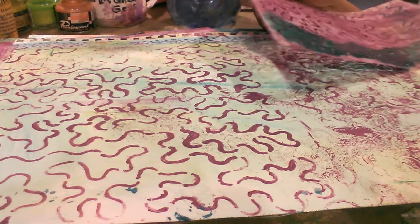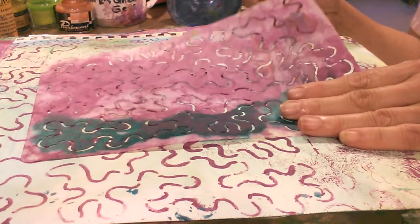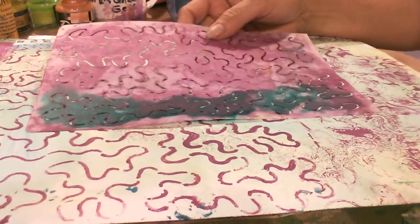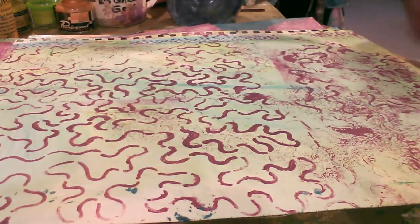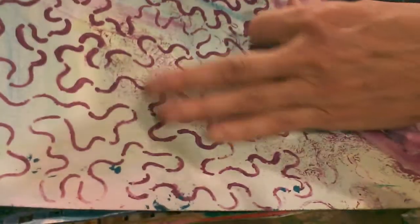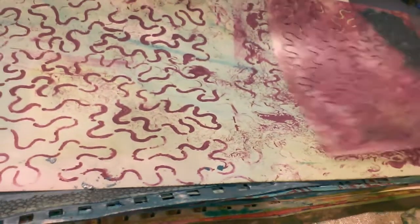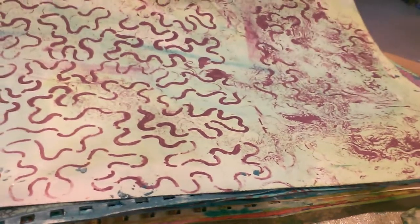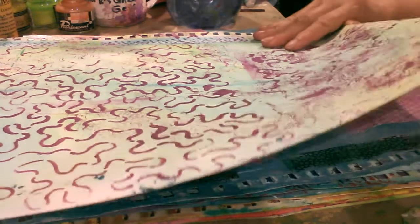But actually, I think I got this on that craft discount. It's a craft discount place, and they have all kinds of stencils on there. At times I turned it over, so that's why you see little bits of this same color in the background here. And then here I definitely turned it over, and then I kind of smeared it. So obviously this page is not going to look like this in the end, so I wasn't really worried about that.